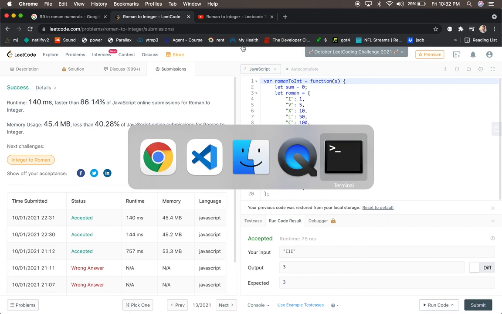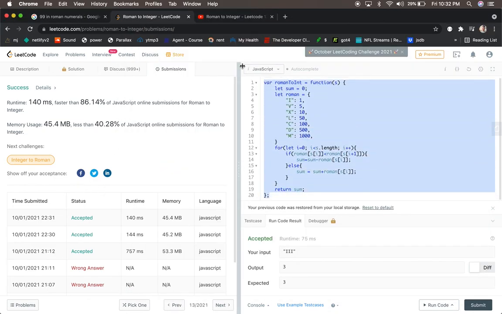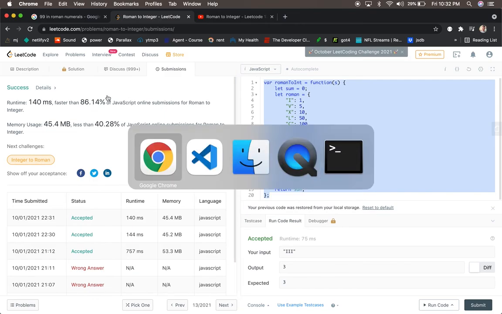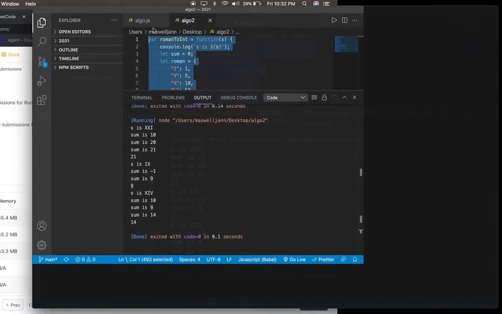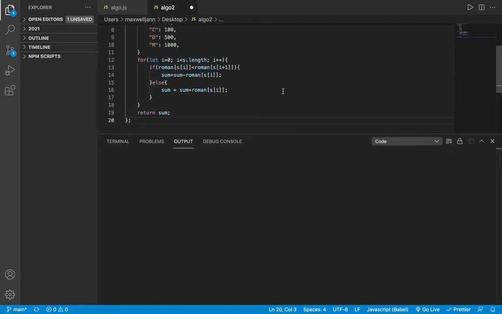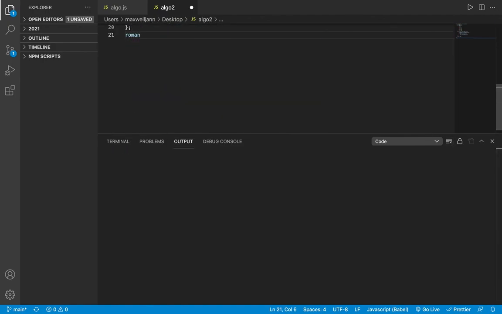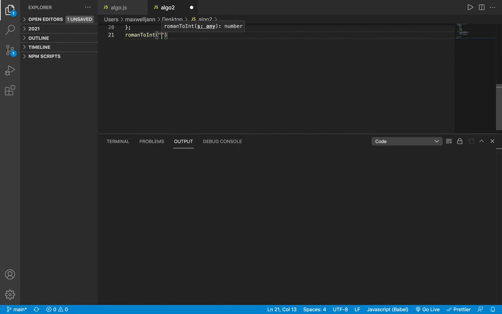And last step is, let's take this beautiful thing and let's run Roman to int of C is 100.